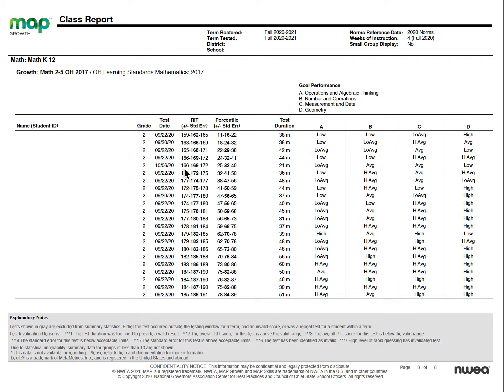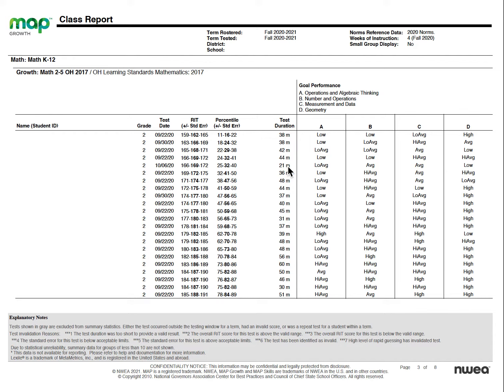So I'm going to pick out this kid right here. All right, this student performed in the 32nd percentile. And I'm wondering, is this student actually performing at a higher level in class? Okay, we're going to say, I think he is. And then so I'm going to say, well, if he only got the 32nd percentile, what caused that score? Or what impacted it? So I can see the test date right away. This student took the test on a different day. So maybe he'd been sick or absent or whatever, but something was different. Also, maybe that testing environment wasn't ideal. Not sure, all wonders, but good to make note of that.